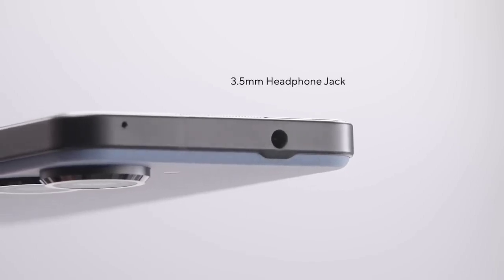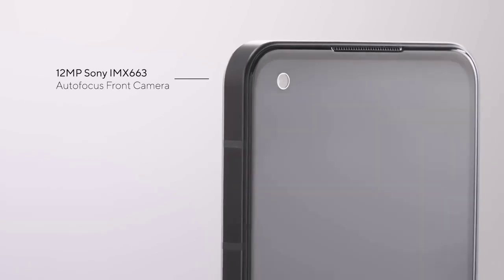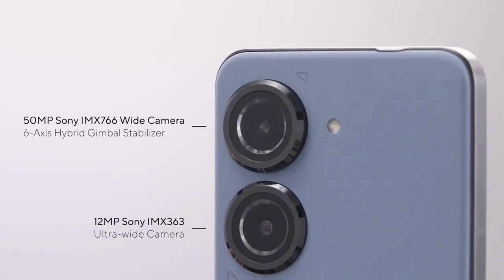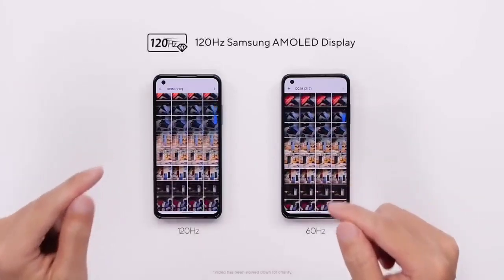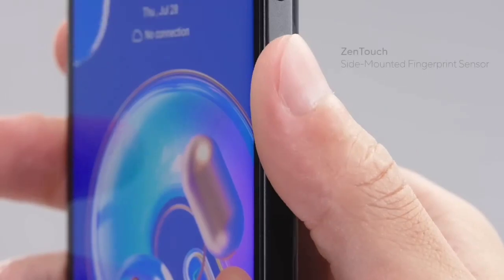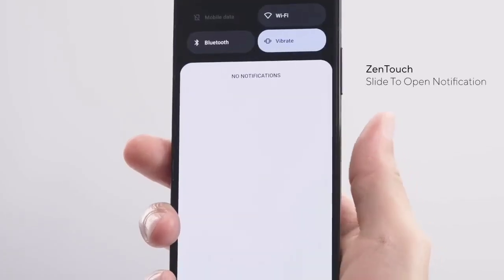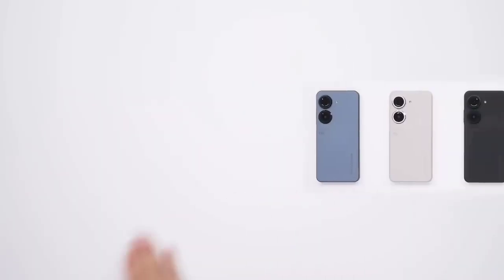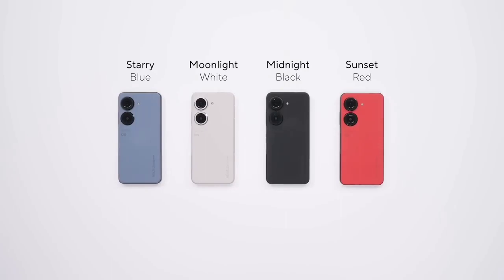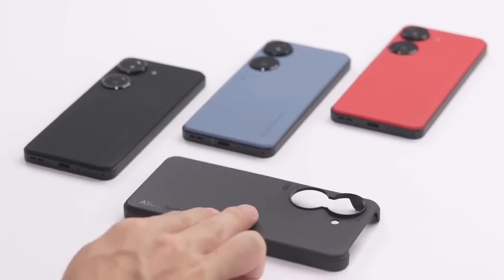The phone does occasionally run hot, but it's not the only one on the market to do so. The punchy 5.9-inch OLED display has a 120Hz high refresh rate, and on the back is a unique grippy plastic finish. With no glass, you can use the phone without a case, though one is included in the box. You might prefer another phone if you want more than two years of Android updates, which is all Asus promises — but if that doesn't bother you, this is one of the best phones you can buy.